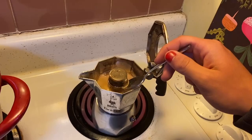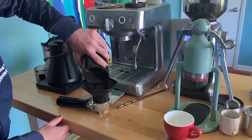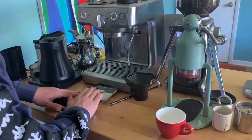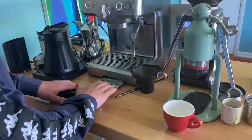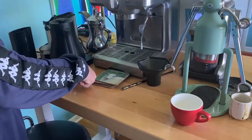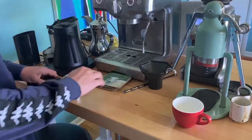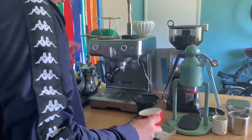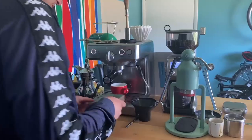For the third way that we're making espresso, we're going to be using an espresso machine. I got this from a neighbor who was just giving it away, so I snatched it up, and it turned out to be a really good machine. It's made by Breville, a very well-known company. I made it the same grind size as the first maker I showed you. I tried tamping it down with my fingers — obviously that's not ideal because it's not going to be even — but I couldn't find the tamper. It's the first time I've actually used this machine for brewing coffee, because I always use it for the steam wand for making cappuccinos.